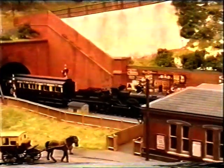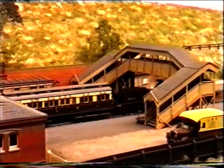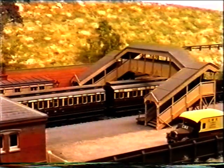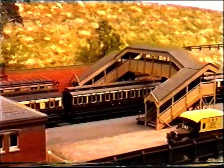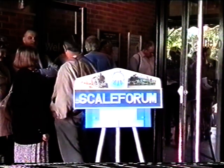It celebrated 20 years of the Scalefour Society in promoting P4 standards. Arising from work by the Model Railway Study Group, the last 20 years have seen steady and effective development of components and assemblies that enable the most superb models to be made. The results, as well as the kits and components, were demonstrated at Scaleforum 96.